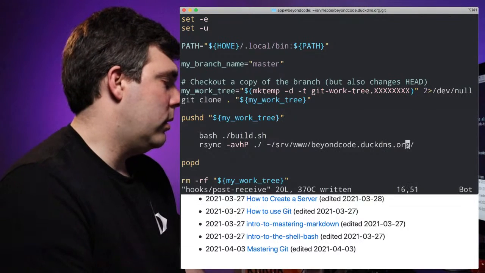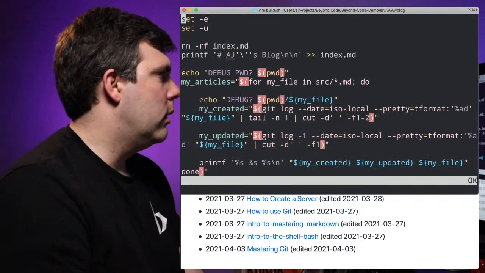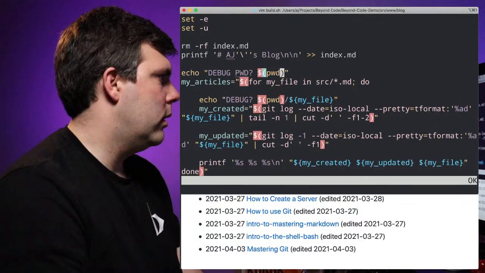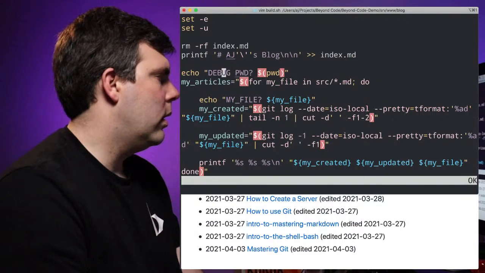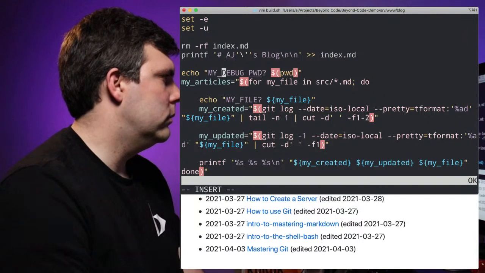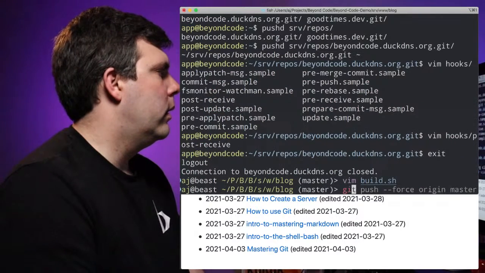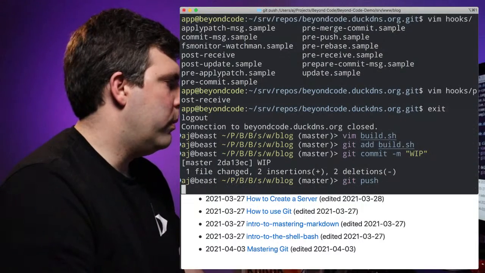So really the build script should know where it's building from. Let's just put that in the build script. Okay, it's gonna... Let's just add that in for debugging. Whip push.